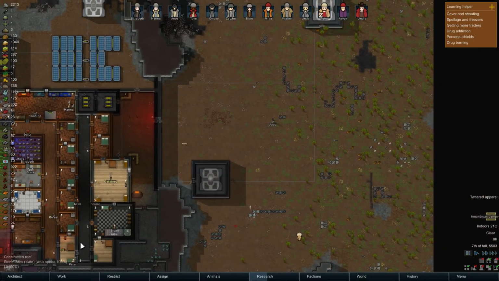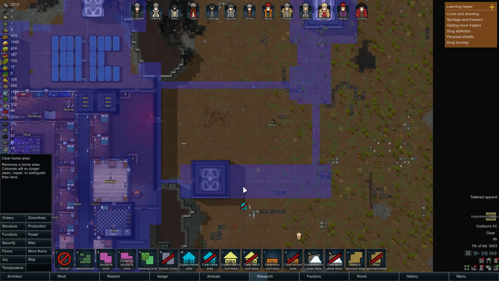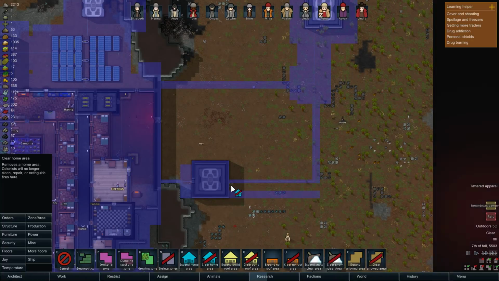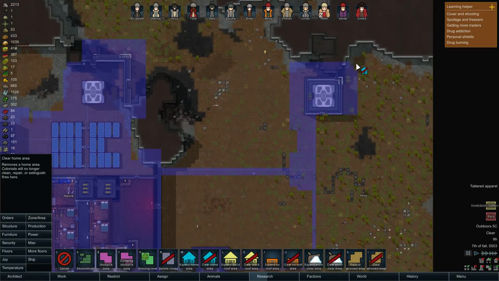Alright, one thing I remembered is zone areas. We want to clear home area. These areas are too big. Don't need all that. A raid, huh? Alright, let me just finish clearing this stuff up. Oh! I do want that wall to be considered home area, though, because it's something I want to maintain.